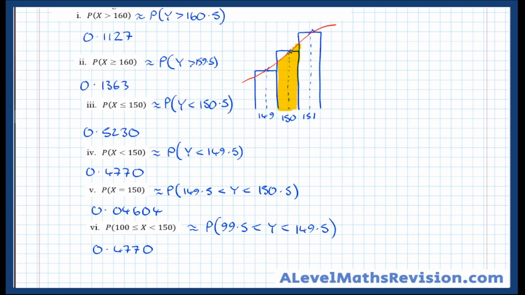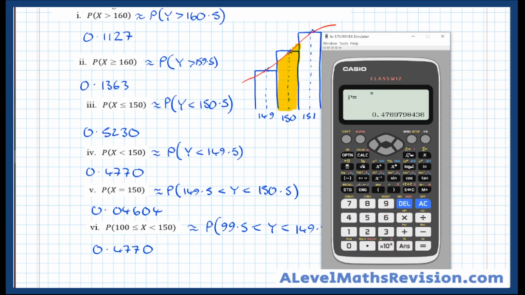And just as a final check, let's check these particular answers against the binomial distribution, just to show that this is indeed a good approximation. So I'm going to go into binomial CD variable. So here, the probability that x is less than or equal to 150. We know that it was a binomial distribution with number of trials 300 and probability of success 0.5. We can see that 0.5230 using the binomial distribution gets us the same answer to the same number of significant figures that I wrote it.